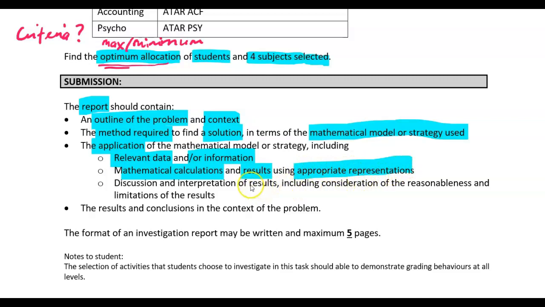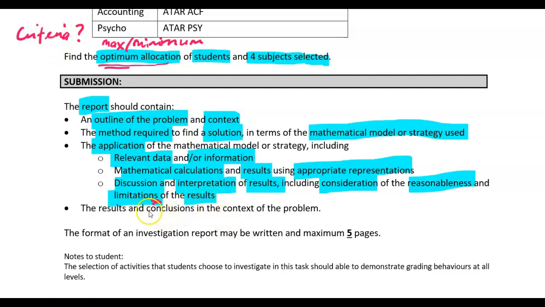Okay, and with the result, make sure you discuss it and interpret it accordingly. And do remember to include your considerations about the reasonableness of your answers. And also, as usual, what are the limitations? Because we say limitations, that means we are expecting more than one limitation of your results. Okay?